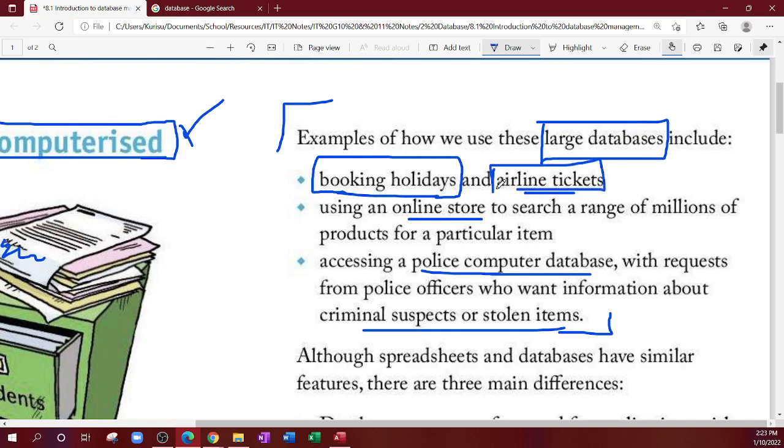Airports, once again, for you to file patient files in a hospital. Yes, very good. Especially if it's a large hospital, it's going to be storing all of its patient records. So all the personal information about that patient and all the medical information that they would have received. Yes, all of that will be stored.